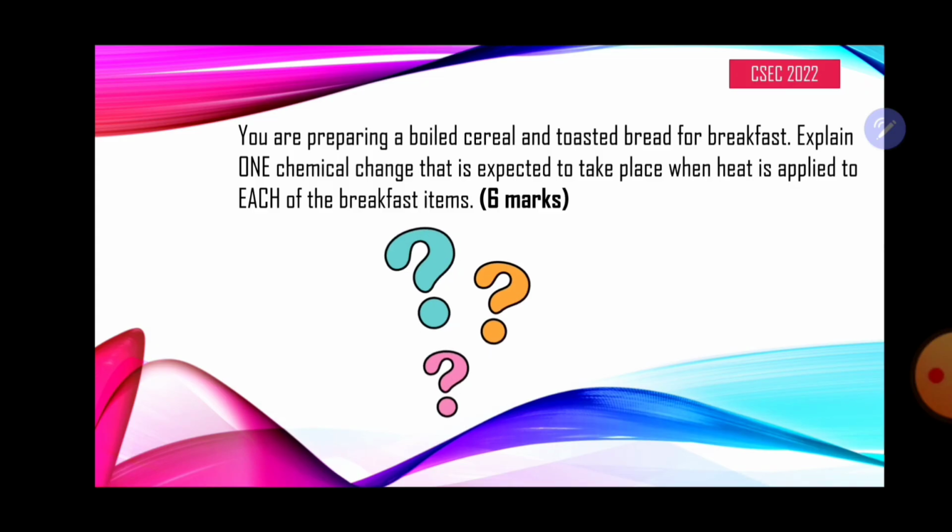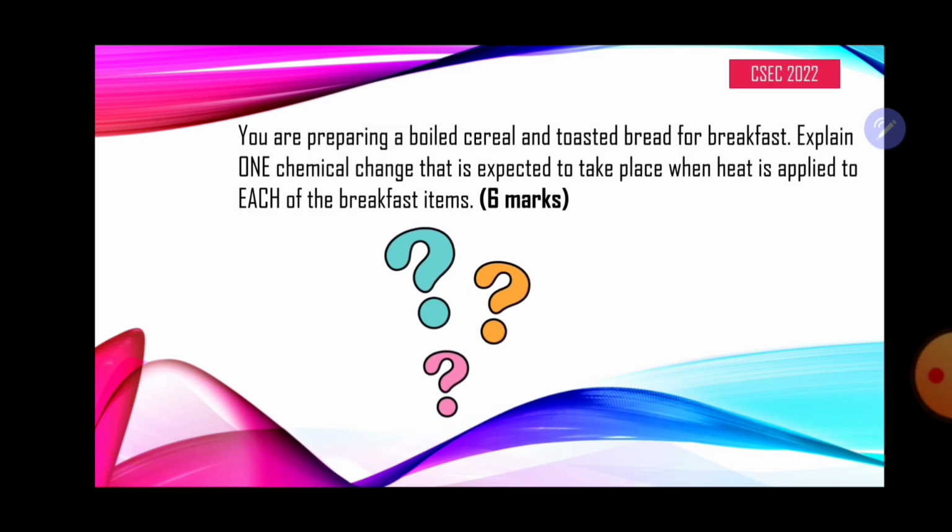Now let us look at the food items that are being cooked and also the cooking method. So we have cereal, which is rich in carbohydrates and it is boiled. So it may be cornmeal, it may be creamy wheat, etc. And of course you have toasted bread there, using a dry heat method. So this is requiring you to think of the concept of effects of heat on carbohydrate foods.